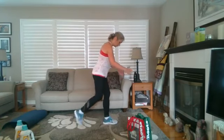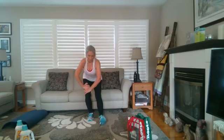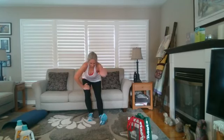So the back leg comes in about halfway. Hands on the back thigh, sit back as though there's a chair. So I could actually even do this here, as though I'm gonna sit down on my couch. I extend my front leg. Soft knee, don't lock it out. I can reach out. The deeper I sit without locking that knee, the more of a stretch I get. Toe down, roll up slowly and enjoy that rise up through the back.